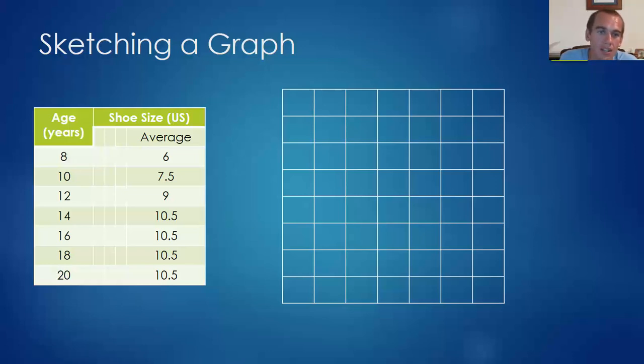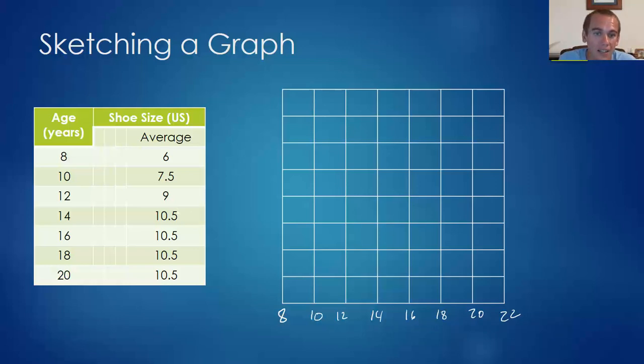So if I'm sketching this, I can see I've got to get years from 8 to 20, and I've got 1, 2, 3, 4, 5, 6, 7. So if I start right here at 8, I can go 8, 10, 12, and I'm keeping my scale constant, 14, 16, 18, 20, 22. I always counted by 2. I didn't start at 0. Sometimes I want to, sometimes I don't.